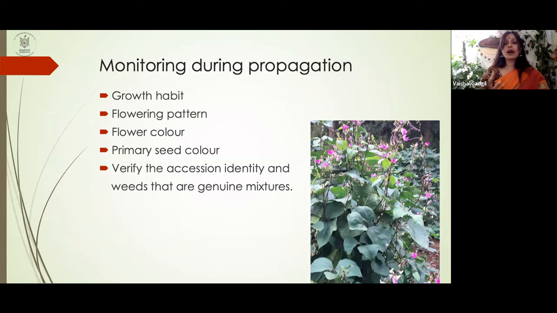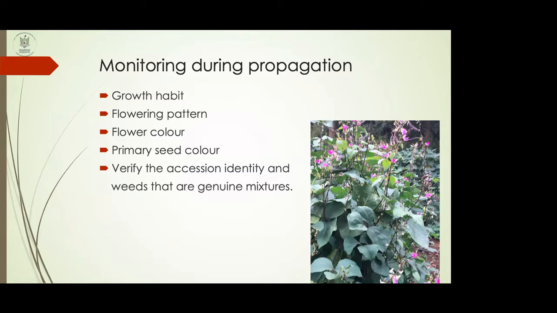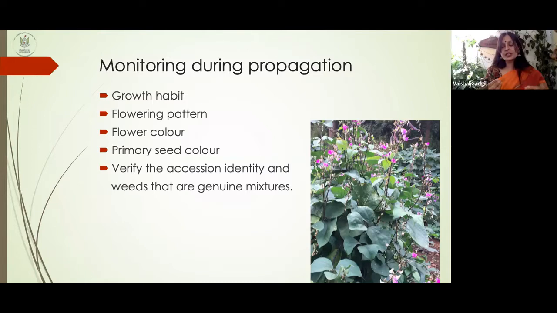Also look at the flowering pattern, as I said, and the color. The deeper it is, the healthier, the bigger it is, it's the better one. The seed color is also very important when you're choosing the seed, because you will visually understand which seed is healthy. Like we have a glow on our face, each and every seed has that because it's packed with energy. It looks different. So I think we have to choose seeds which are the healthiest ones.